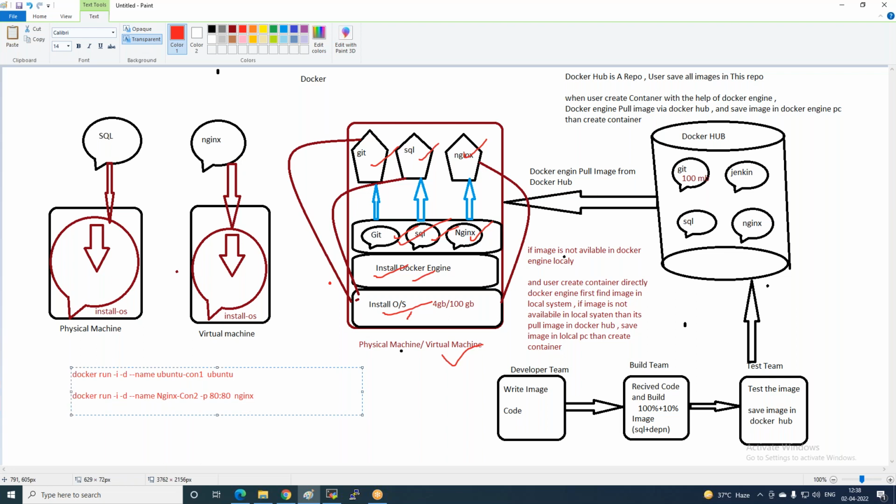Now you can create another container, like I'm just creating an Omega container, container 3. But inside container 3, I'm allowing port number -p. My port mapping is 90 colon 80.